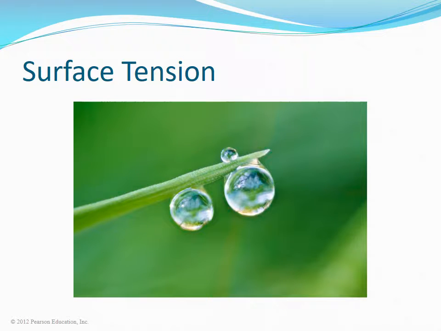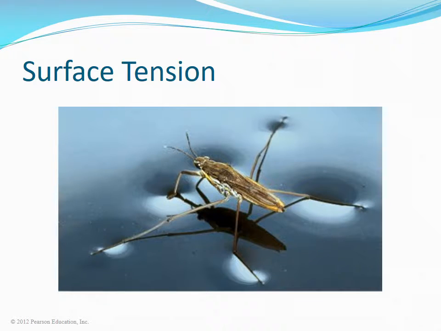Water molecules bead together on a leaf because surface tension is greater than the adhesive forces between the leaf and the water molecules. The surface tension of water allows objects heavier than it to float across it. When water molecules do not stick together, the object is non-wettable, and the weight of the object is less than the forces due to surface tension.